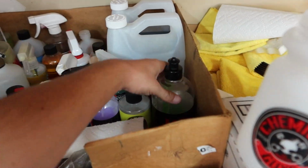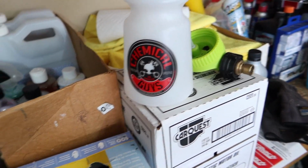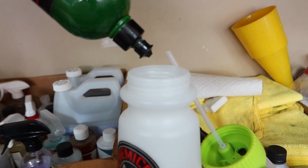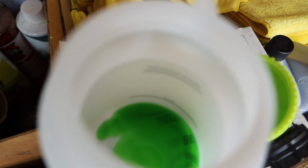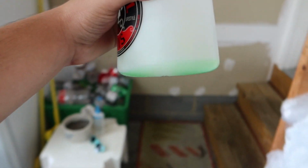Now we're gonna go get the foam cannon and put our soap in it and get that prepared for us. Come back here, grab this Jack's Wax foam cannon soap. So we're mixed branding it, but it's okay because it's gonna work the exact same. Now it's open. Come in here and drop some of that in there. So you come in and see that it's nice and coated. And then we take this inside and you put some hot water in here so it gets all bubbly. And then you're ready to go.